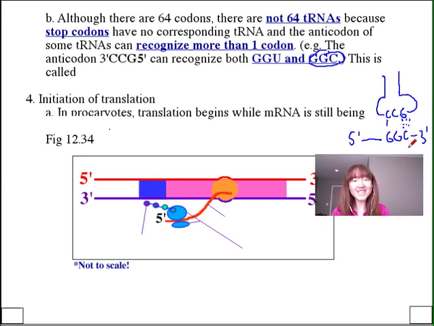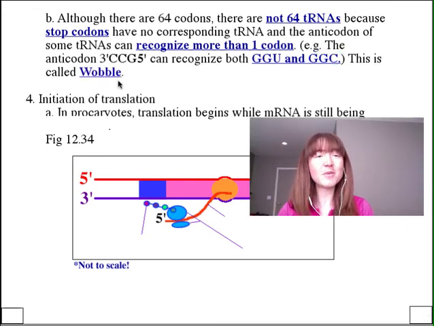Whoa, and that's where degeneracy takes place, right? That is the position where we see degeneracy, in that most 3' side of the codon. So when we think about that, it makes a lot of sense that this loosey-goosey pairing, where G could either pair with C or it could pair with U, is a big part of the root of degeneracy. And so we call this loosey-goosey pairing wobble. It's kind of an awesome name for that phenomenon, wobble.